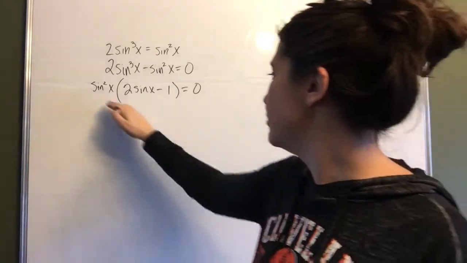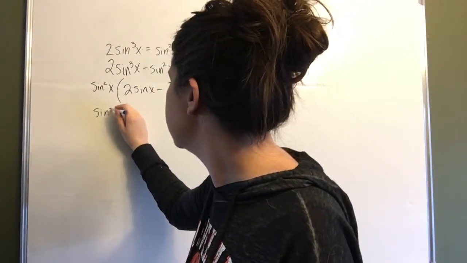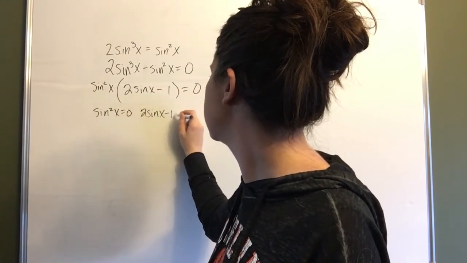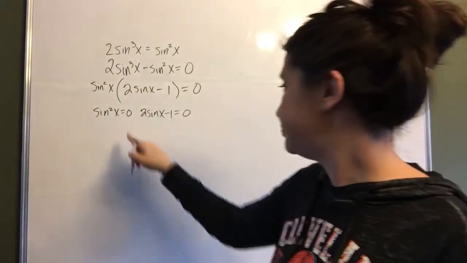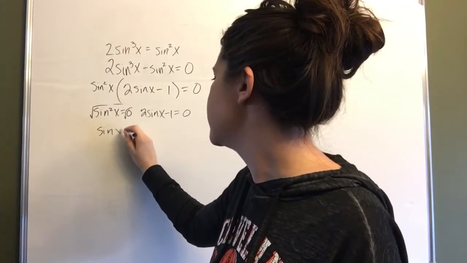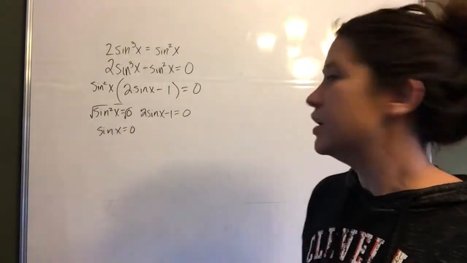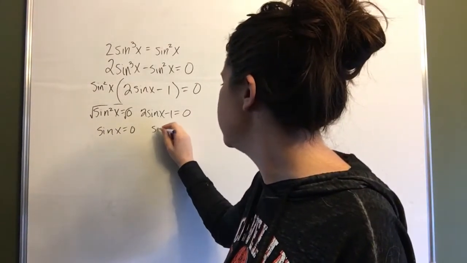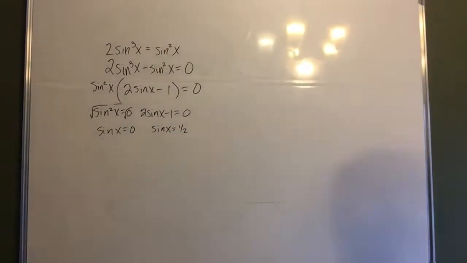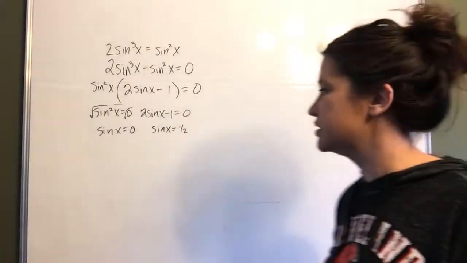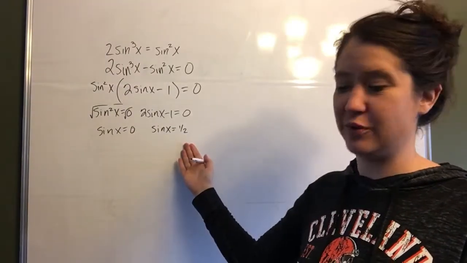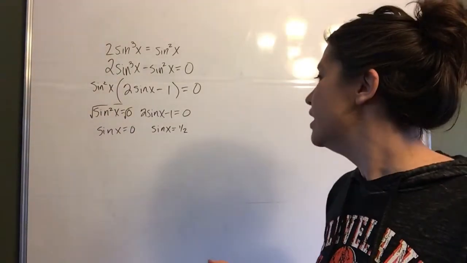So then at this point, we're going to write these separately equal to 0 and solve. Okay, so on this one, we take the square root of both sides of the equation, which gives us that sine would have to equal 0. Over here, we're going to add 1 and divide by 2, so we get sine has to equal 1/2. And at this point, you want to look on your unit circle. So you want to figure out where is sine equal to 0 and where is sine equal to 1/2 on that unit circle, all right?